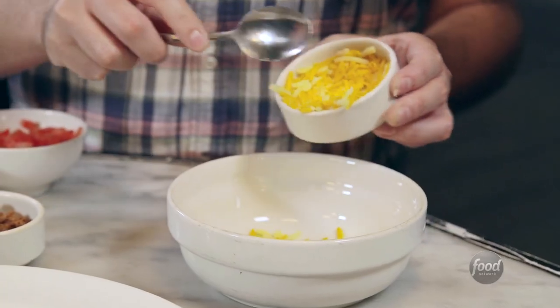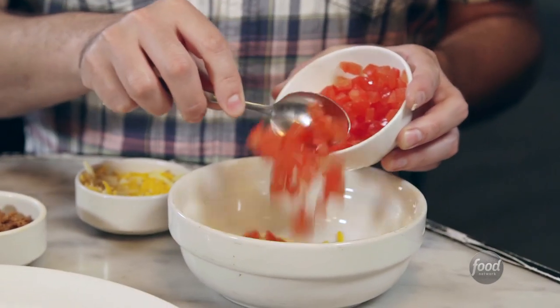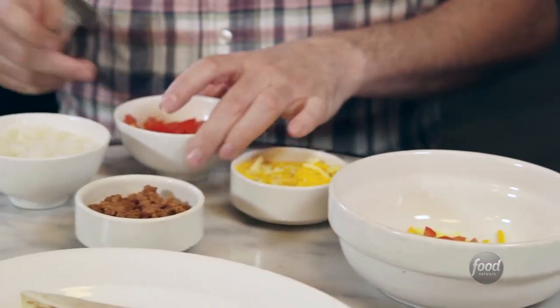Try this on. I'm going to mix all the taco ingredients together into a bowl before putting them into the taco. That way nothing will fall out and I'll get all the ingredients in each bite. What do you think? I don't know, it just sounds boring to me. Once you've mixed everything together and you put it in there, then every bite is exactly the same, which I realize is what you're going for, but that sounds like a bummer to me.